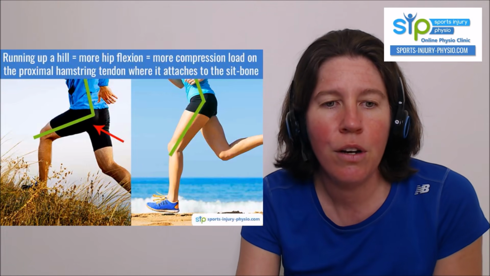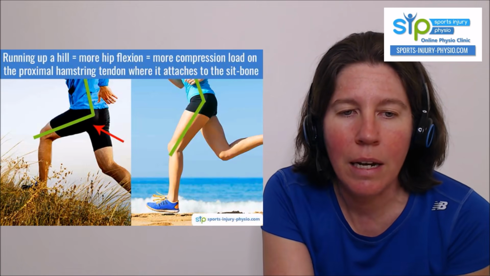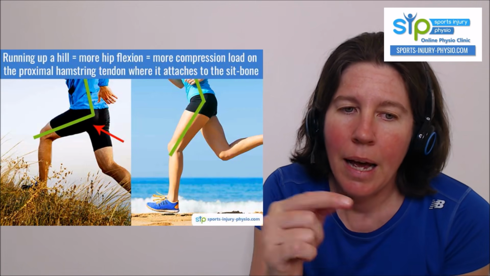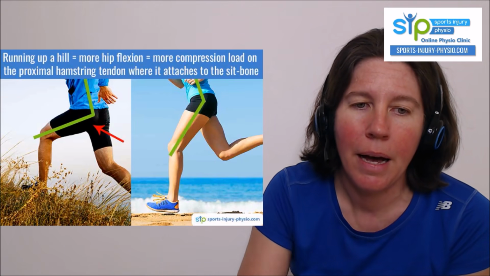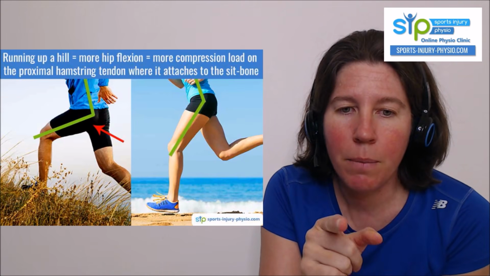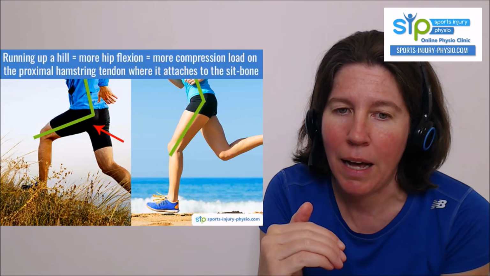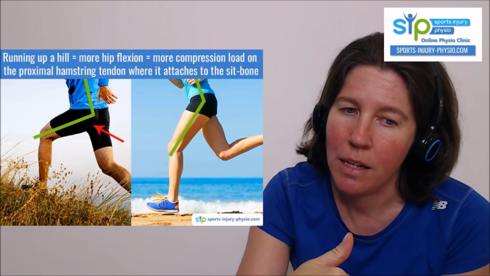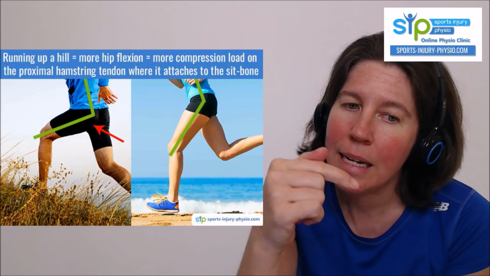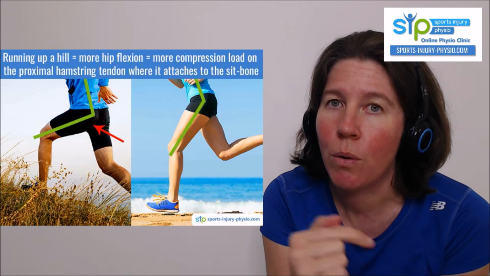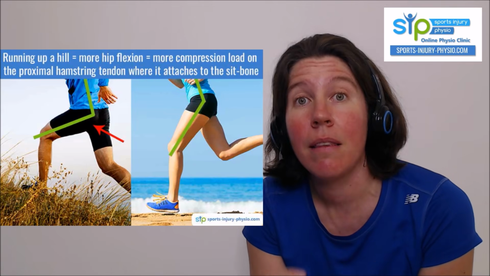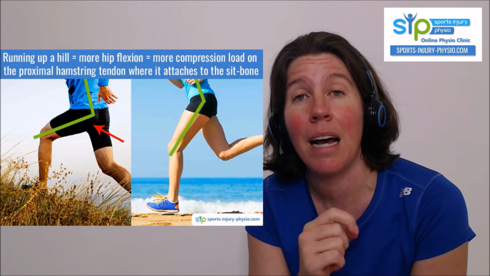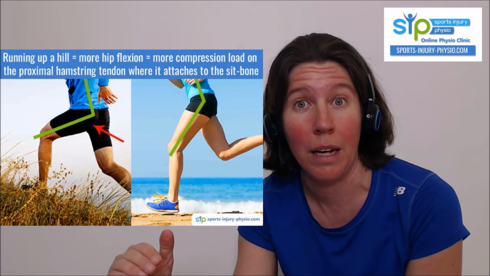So if you look at that, can you see the guy on the left who's running up the hill? The angle that's formed by his hip and his pelvis, versus the person who's running at the back there on the flat, how gradual that angle is. So the guy running up the hill, his tendon is going to be wrapped around that bone, or his sit bone, a lot more than the person running on the flat. But like I said, that's only a problem if you haven't actually trained your tendon up to cope with that.